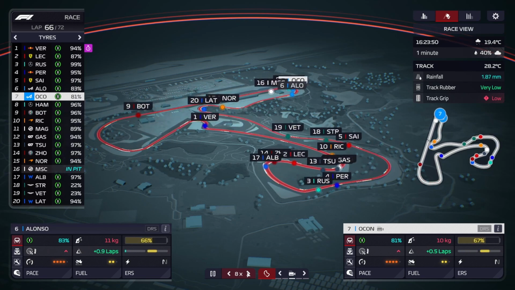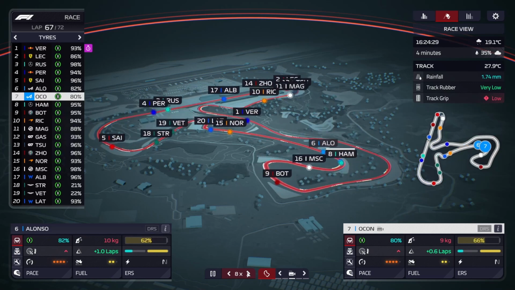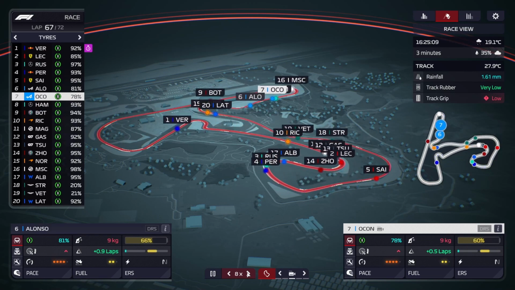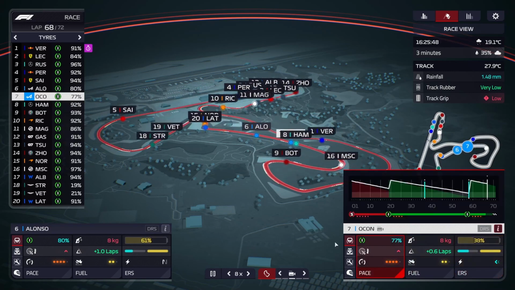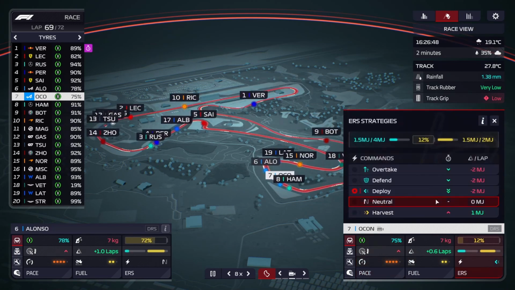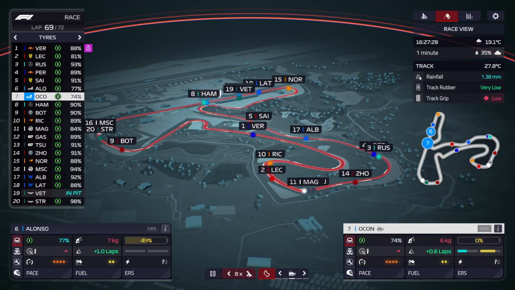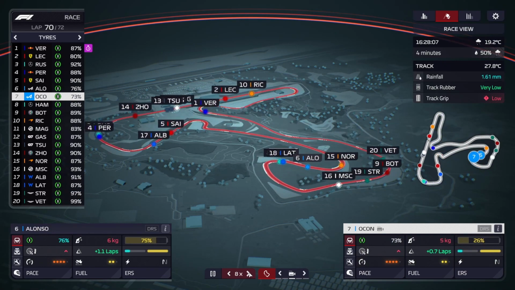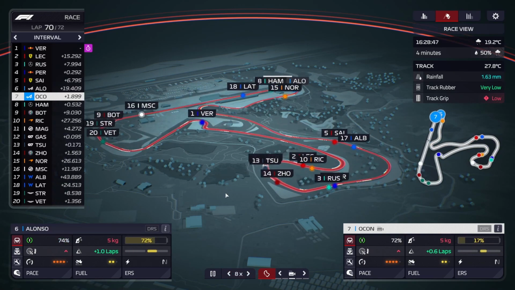Russell's pitted and dropped back behind Leclerc. It's so odd how late they left it. Is what I find weird. Hamilton is all over the back of Esteban Ocon at the moment. We need at the very least Alonso to stay ahead of him. We've used a bit of deploy to try and help. We've only got a couple of laps to go, and hopefully a little bit of a hold up there from Latifi did us a favour.